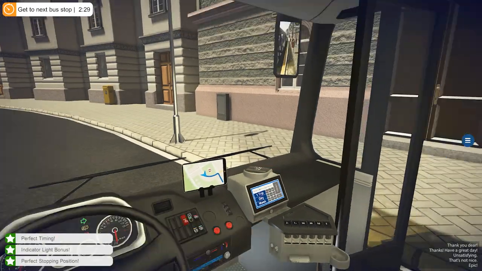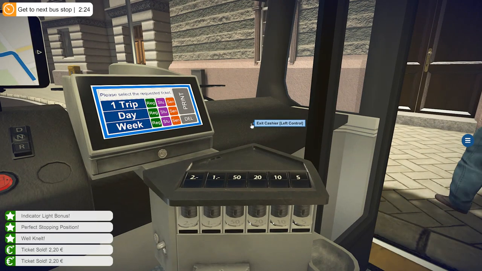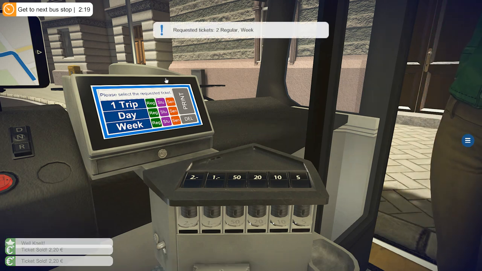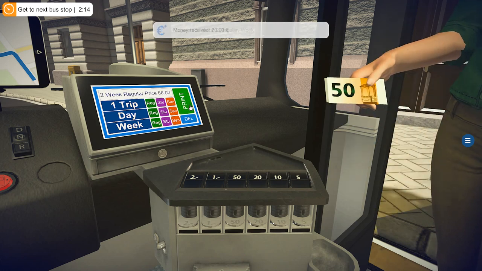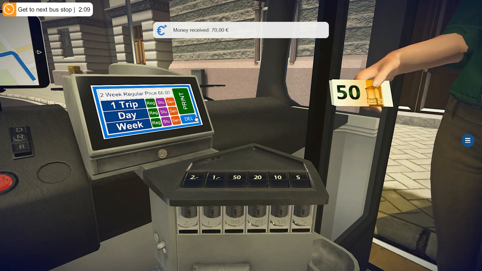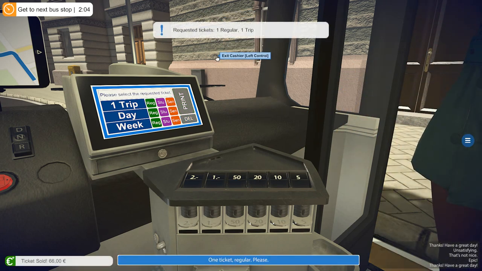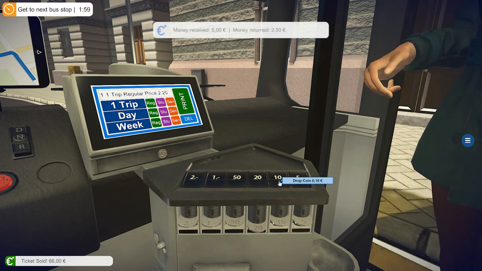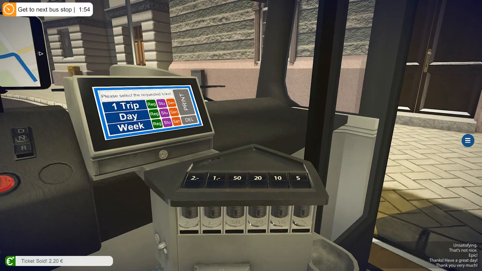St. Paul's Church. Indicator light bonus. Perfect stopping position. Well, two meal. Tickets, please. Two tickets. Regular for a week. Wow. That's 100. Money received 60. Here we go. Thanks. 70. One ticket regular. 220. 280 back. Thank you very much. Why, you're welcome. Here we go.